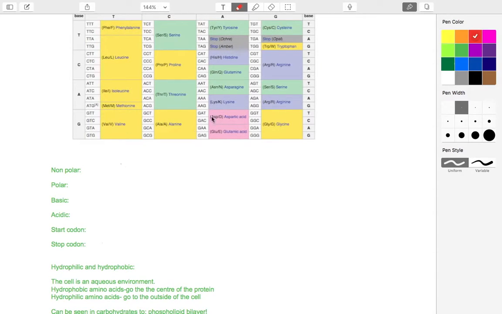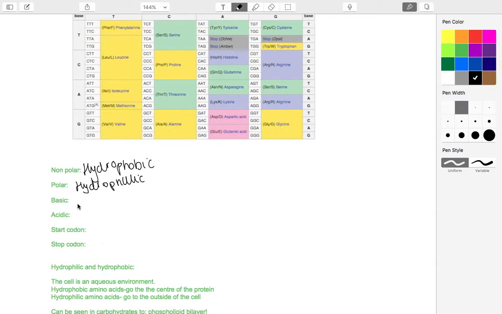They mean more than what I'm going to tell you, as in there's more depth to it than that, but for the purposes of what we're looking at today in our practical, we're just simply going to go with the simplest explanations. So we have non-polar, which as far as this goes is hydrophobic. We have polar, which is hydrophilic. And I'll go into that in a bit more detail.